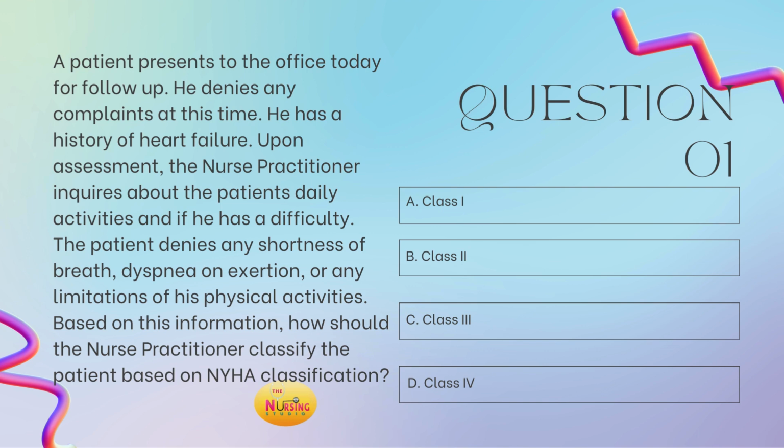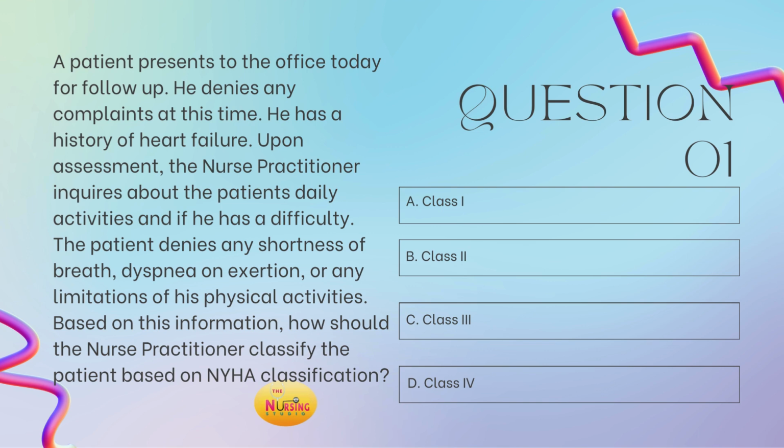As I always tell y'all, just build up when there are ranges. Know the lowest, know the highest of the range. So class 1 and class 4, and the rest fall in between, right? Class 1, there are no symptoms. They don't have any limitations. Whereas with class 4, they have constant limitations. When they are active and at rest, they're constantly having limitations because the dyspnea on exertion is so extreme. Because they have the orthopnea, they can't lie flat without being short of breath or feeling as if they're drowning. And so, as it works up, class 1, there's no symptoms, no limitations, right?